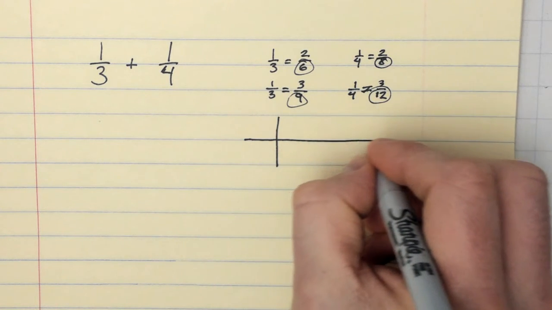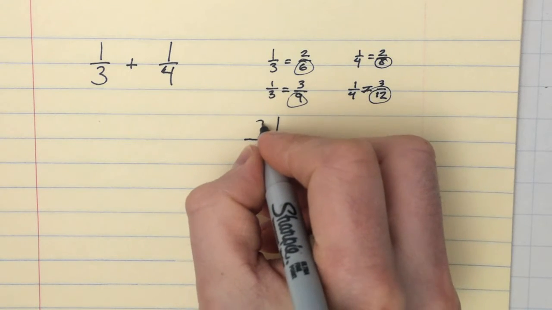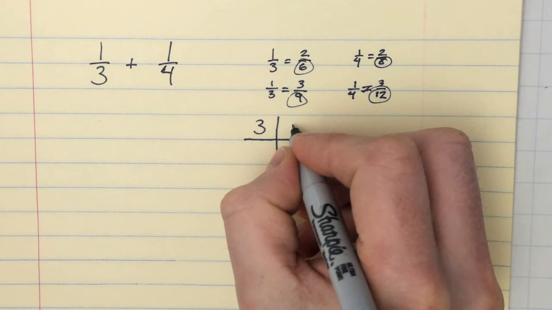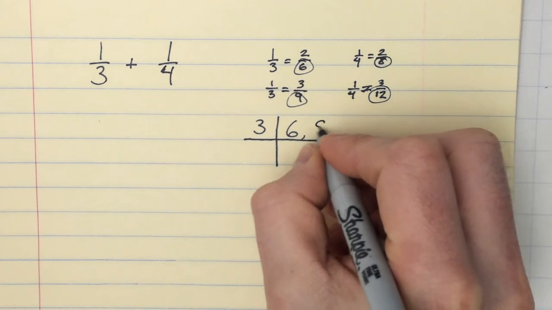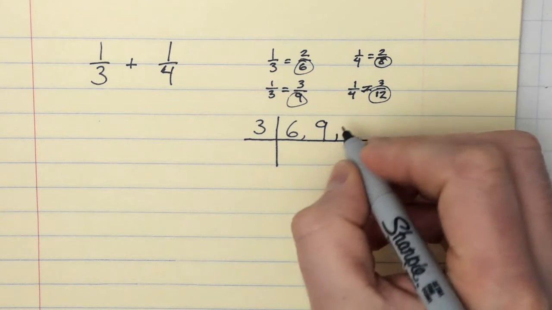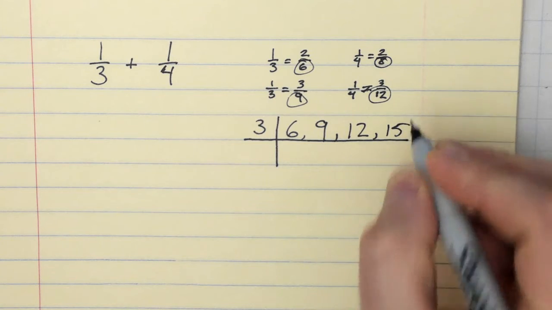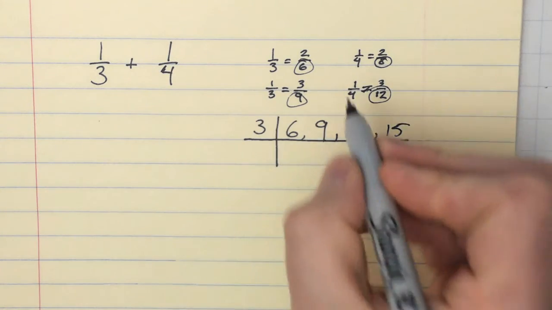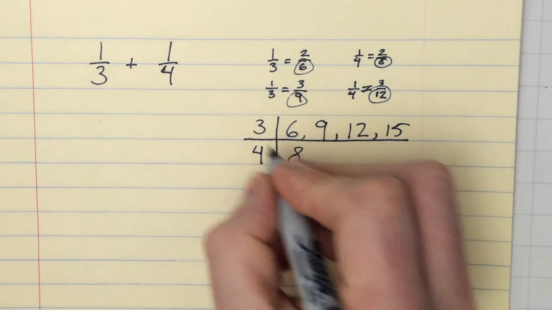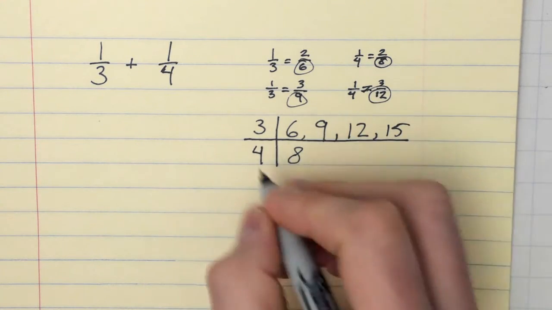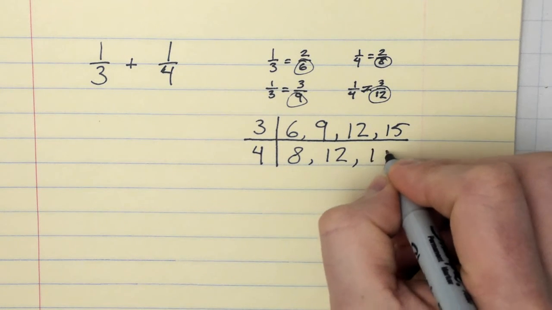I'm going to write a list right here. We're going to list off all the possible denominators. So we're going to say thirds could also be rewritten as sixths, right? Could also be rewritten as ninths. Any multiple of 3, it could be rewritten as twelfths, and so forth, 15ths. Let's rewrite some of our options for fourths. We know that fourths could be rewritten as eighths, and these ones are fair game too. We're looking for any numbers in common. Also be written as twelfths, could also be written as sixteenths.